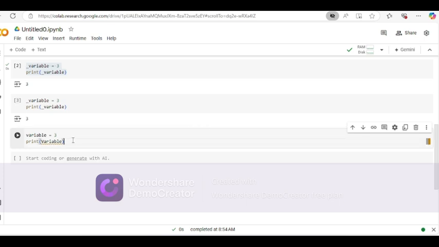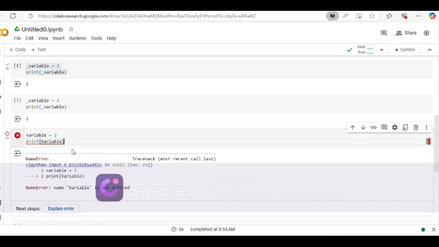It has marked it, meaning that you cannot do this. But let me just be arrogant and run it. It's going to throw an error that variable with capital V is not defined. So that is case sensitive. I hope I'm making sense.